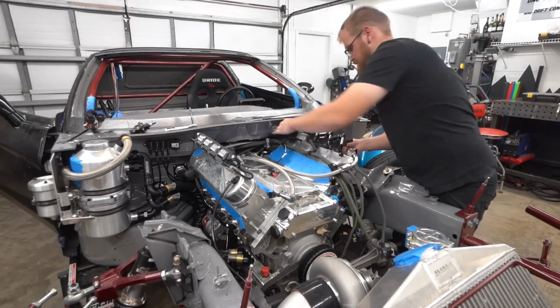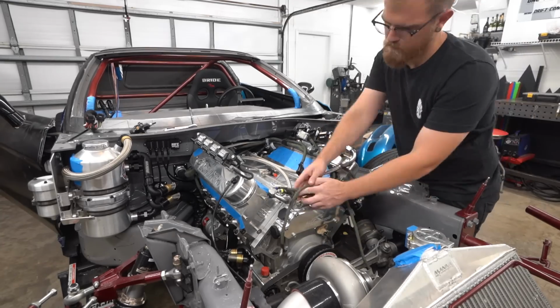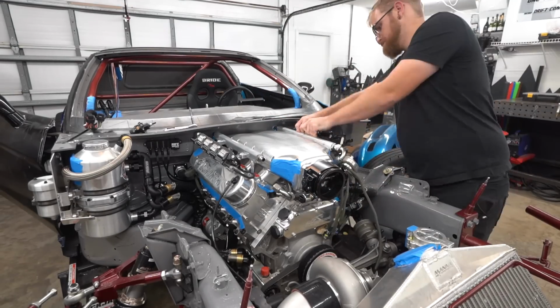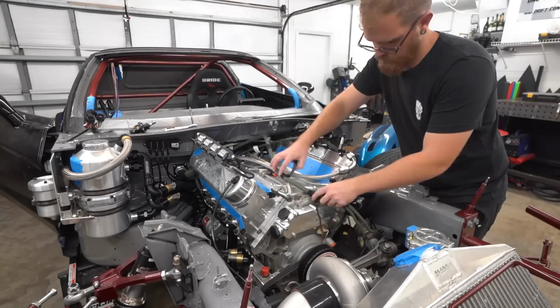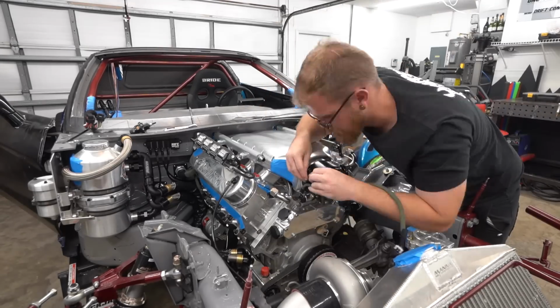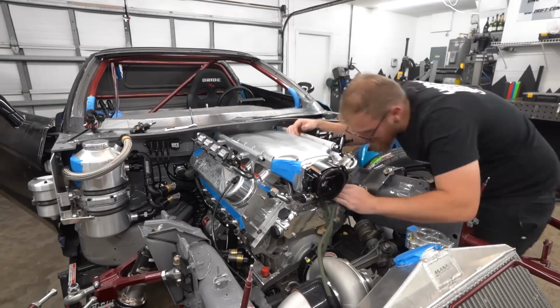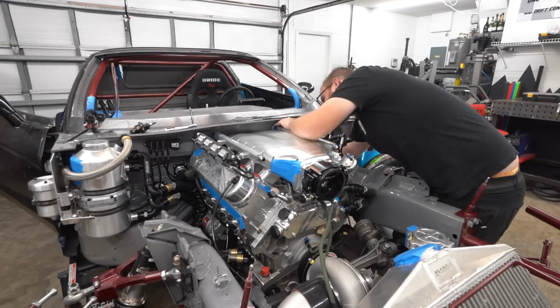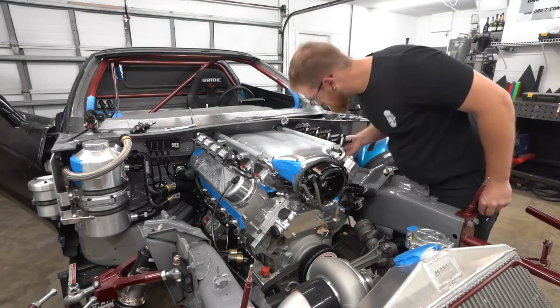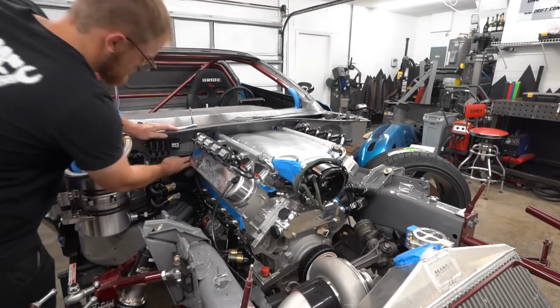So with that done, it's time to actually put the harness in. So we did have to pull the intake off. It is really tight on a Vette behind the intake. That is one of its weak points. There's not a lot of room to the wiper cowls. So we had to pull it off and try just a few different routing locations, going under the intake or going around the intake. And we ended up having to go under, one for aesthetics, but two, to get to the other side of the throttle body since we have it flipped. There's some challenges, but it's in and it fits.